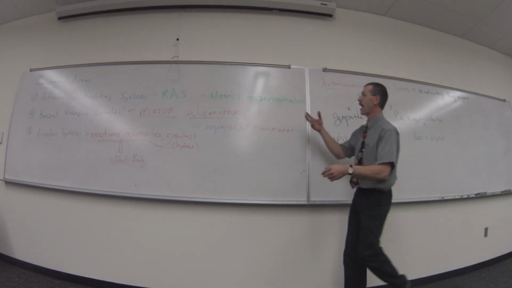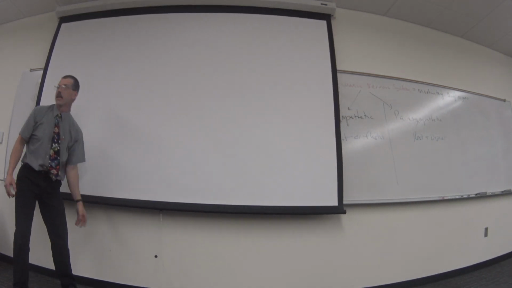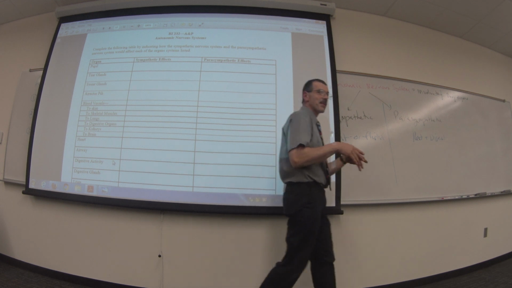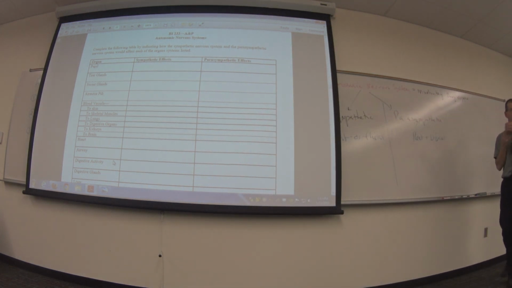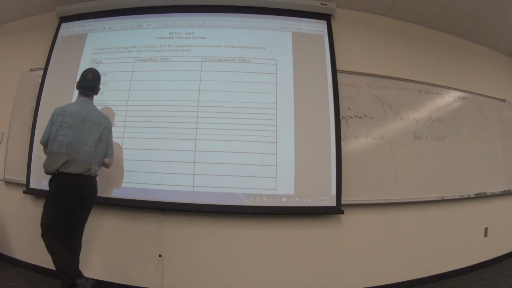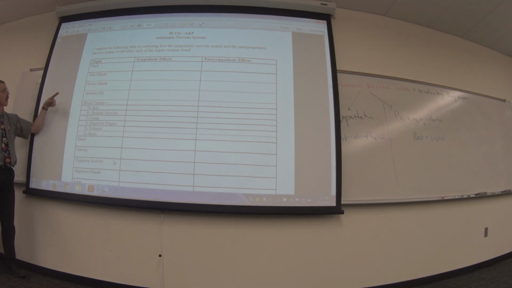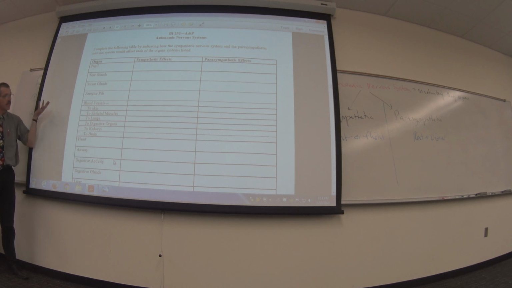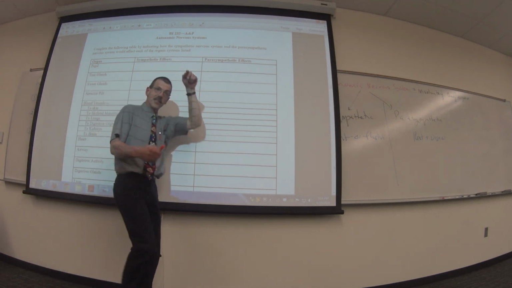So what we're going to do is something out of your packet of pain. Get out your packet of pain. You have a little chart to fill in. I'm going to fill in some of these with you, and I'm going to turn you loose to do some others. But this is a chart that thou shalt know, because you're supposed to know what each system will do to each organ. Let's go through this, page 12, by the way. Look at the organs over here. These are involuntary organs: my pupils, my sweat glands, my blood vessels. These are not things I can control. This is involuntary, subconscious stuff. I can either make it fight or flight, or I can make it rest and digest.